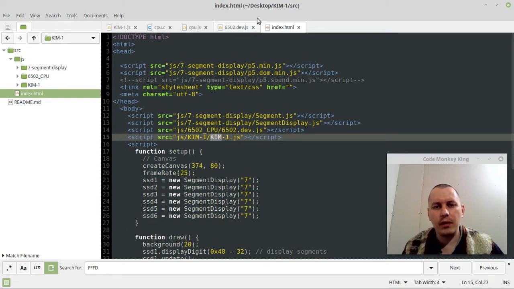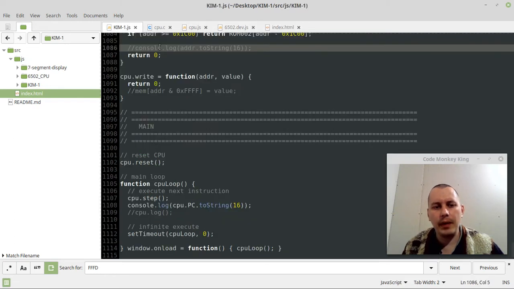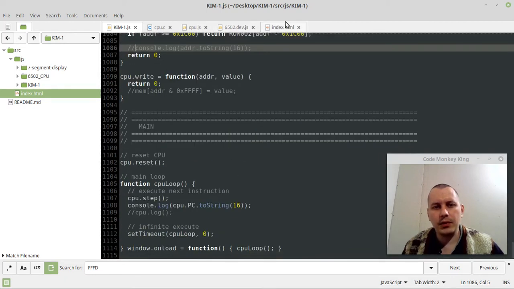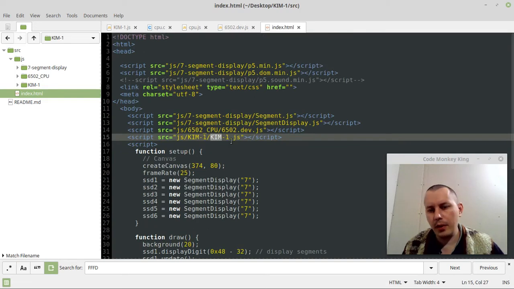This is the file where I'm already writing something on my own, and it's supposed to be the file for the emulator, bundling everything together. The segment.js and segment.display.js are related respectively to the display. It's just not connected to the CPU at the moment.